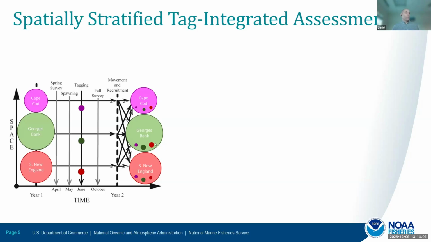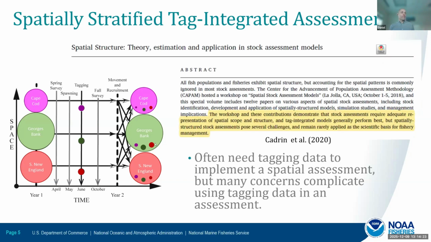And then, at the end of the year or beginning of the year or continuously throughout the year, depending on how you set up your framework, both the unmarked and the marked fish move. When you have those marked fish, you can keep track of where they are and where they move to, and that helps you estimate movement. So the underlying basic framework is relatively simple.